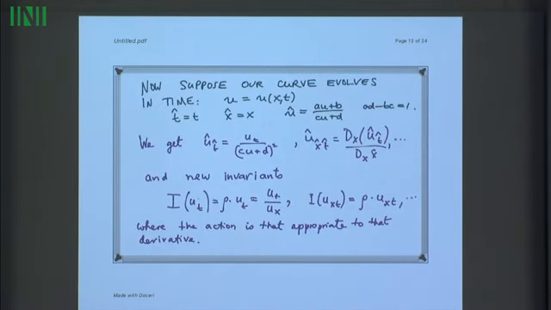Alrighty, so now suppose our curve evolves in time, and I'm always taking the same action. Now of course the same method gives me that, and I take my time to be invariant, so I get all of these new derivatives, and I get new invariants with the same rho. And if I use this same rho, then the invariantization of ut is ut over ux, and so on and so forth. And this action is the one that's appropriate to each derivative component.